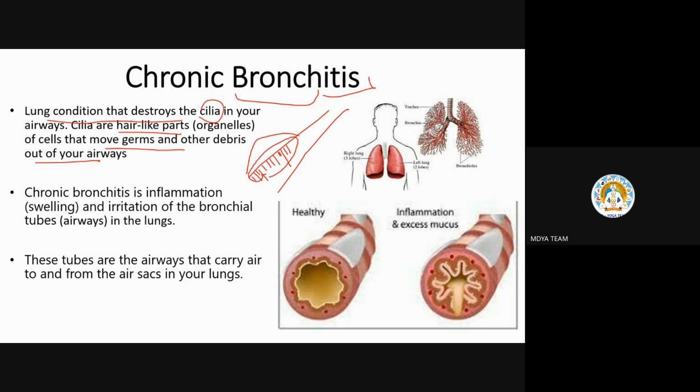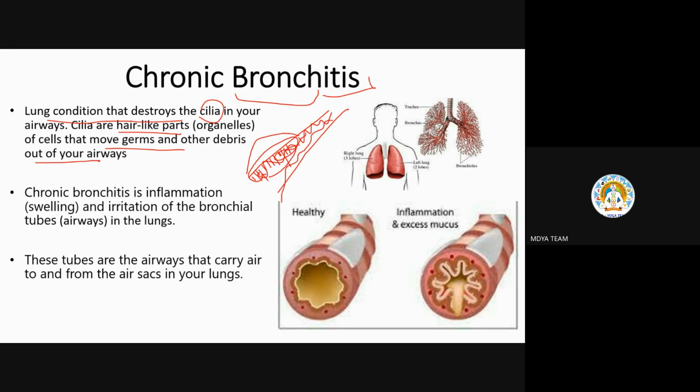So chronic bronchitis is the inflammation. As I told you, whenever there is some reaction in the body, there is, as we say, an equal and opposite reaction. Our body also gives some reaction in order to save itself. So in body language, when there is some attack or destruction happening, to save it, they start swelling. Everything starts swelling or becomes reddish. You also see if there is a little cut on our hand, there is swelling there afterwards, and a reddish appearance. Like that, here also swelling happens. And if swelling happens, what will happen?